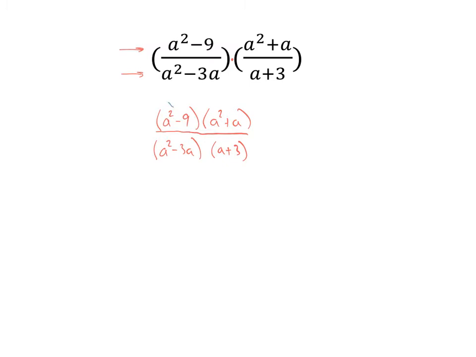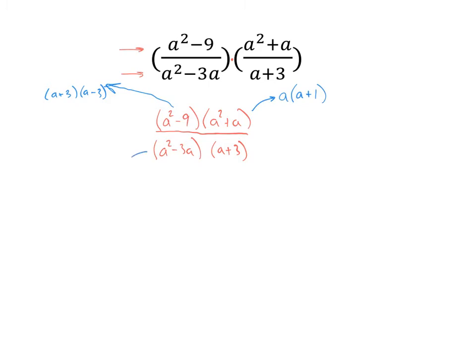This a squared minus 9 is a quadratic. If we double bubble it, we can break it down into a plus 3 and a minus 3. And if you FOIL those, you'll see that that's true. With this quadratic here, we can't FOIL it, but you do see that we could factor here. Each of these terms has something in common. This term has 2 a's, this term has 1 a. So if I remove an a from this term, I will still have an a plus 1 inside of there.